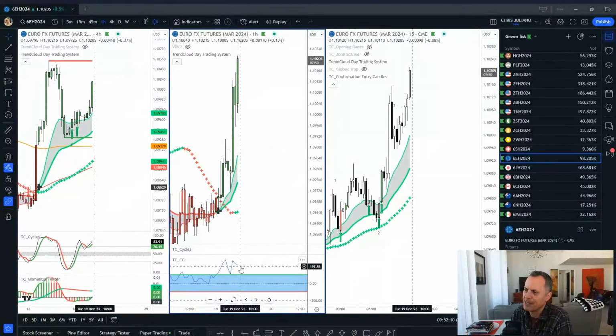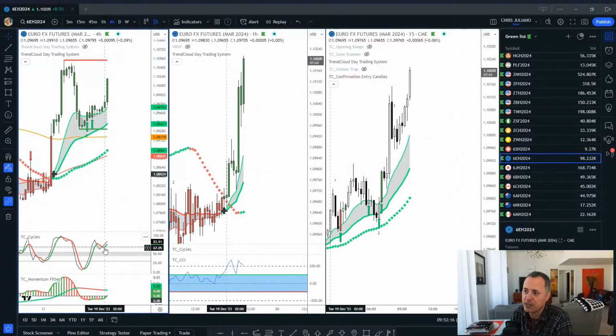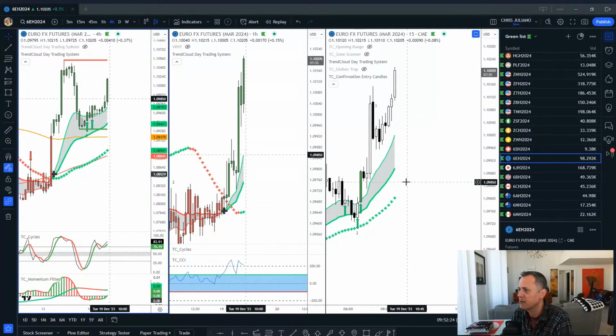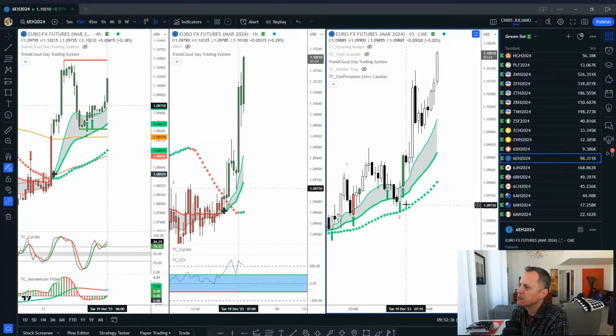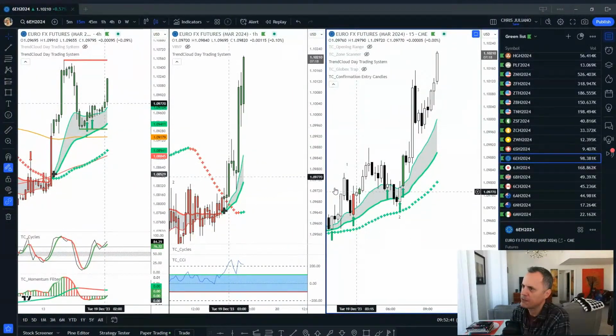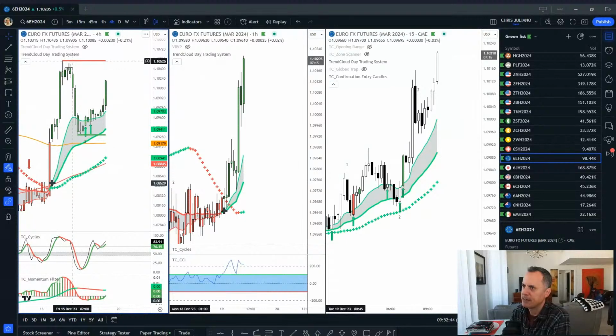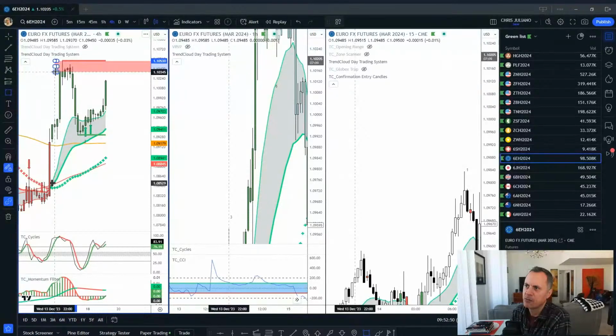Momentum is above positive 200. Wow. Cycling up, which means we're impulsing up, and momentum is up on the high time frame, that momentum filter. So we've got everything here telling us, and there you go again, 7 a.m. Eastern that I'm talking about here, right? 7 a.m. Eastern, and we've got all these signals telling us, hey, jump in on that. And we're heading towards the curve on that high time frame there.